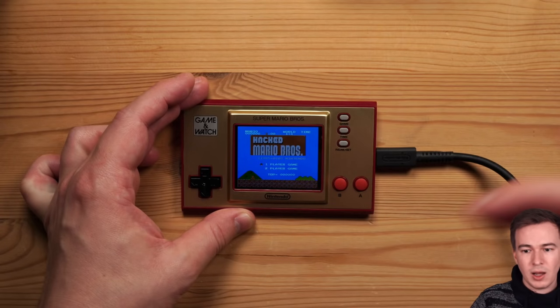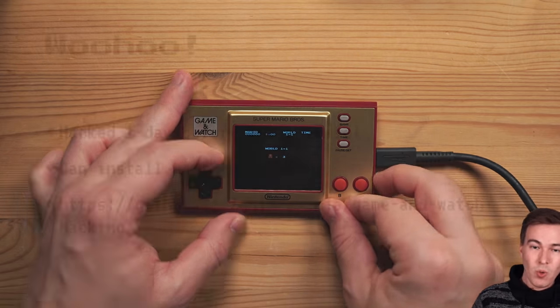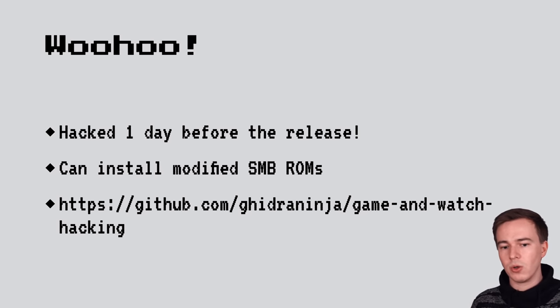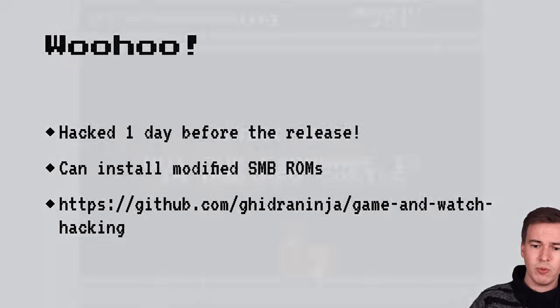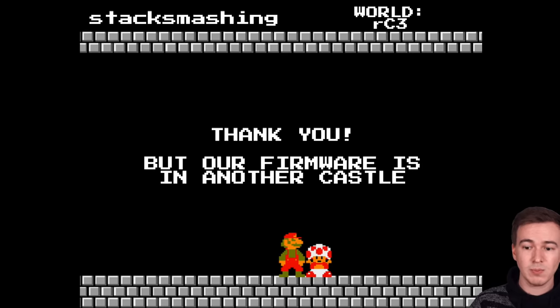And after a while, I was running hacked Super Mario Brothers instead of Super Mario Brothers. So, woohoo! We hacked the Nintendo Game & Watch one day before the official release, and we can install modified Super Mario Brothers ROMs. Now, you can find the scripts that I used for this on my GitHub, in a repository called Game & Watch Hacking, and I was super excited because it meant that I succeeded and that I basically hacked a Nintendo console one day before the official release. Unfortunately, I finished the level, but Toad wasn't as excited. He told me that unfortunately our firmware is still in another castle.